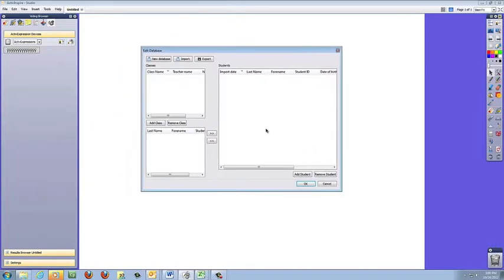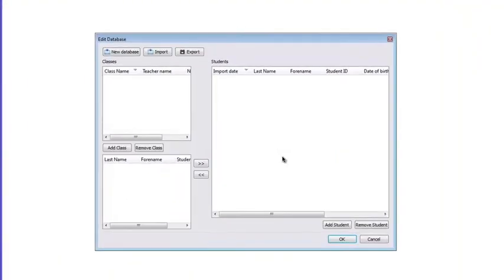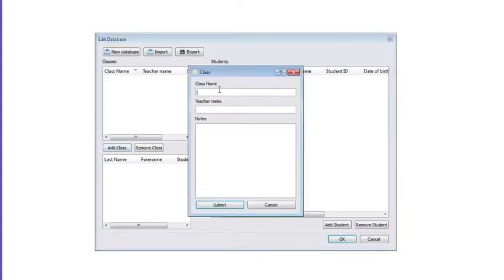Now when we look at our database creation, what we need to do is create a class name, then create class students, and then when we have a name and the classes, we're going to add the students to it. So let's first add a class, and you can add as many classes as you want. If you're high school, middle school, and you have periods in the day, you could put one for each period of the day. I'm just going to call mine math, but you could name it period 1, period 2.